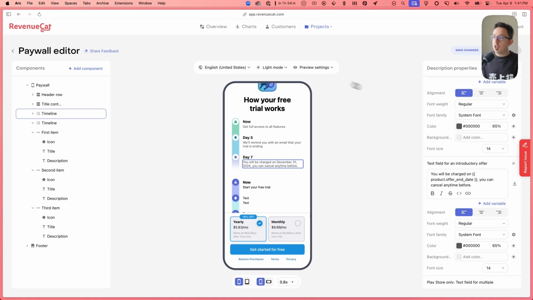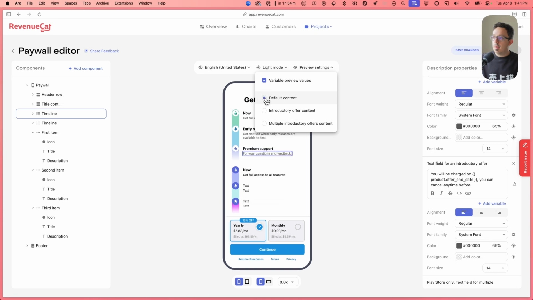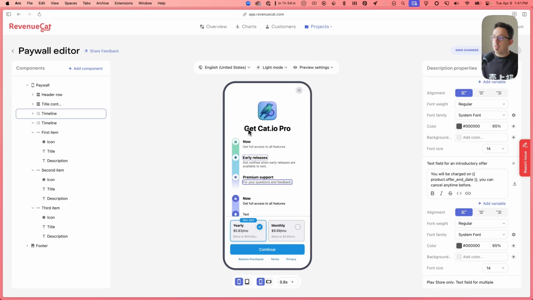If you don't want to show this version of your paywall whenever a user's not eligible for a free trial, you could use RevenueCat's targeting feature with placements to do the logic inside of your app to determine whether or not the user is eligible for a trial, and then choose which offering you want to show that user, and only show them the offering that has this paywall if they're eligible for a free trial. So if you wanted to show different trials based on that, you can do that inside of your code that way. So there you go.